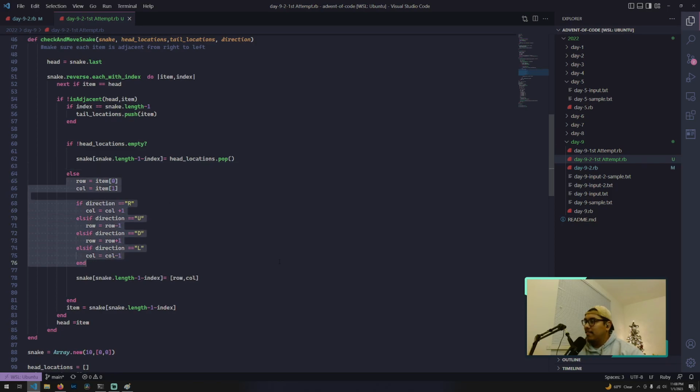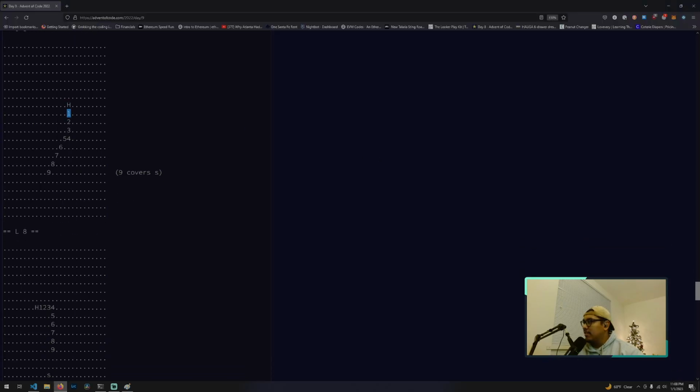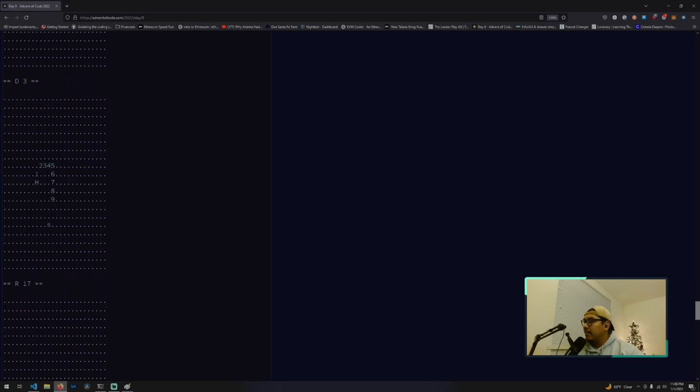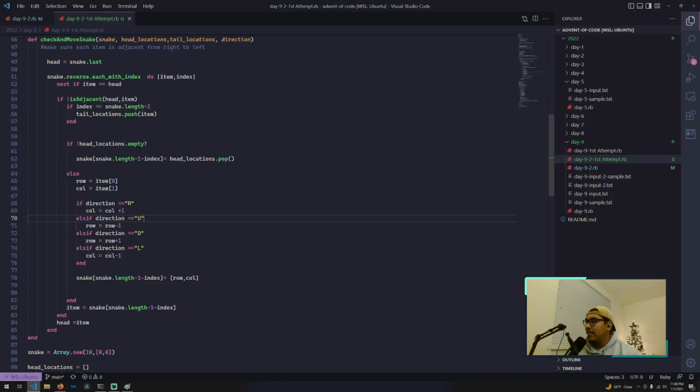Then move the rest of them based on the direction that was set. But this also doesn't work, because if you look at this example, when you move right, H moves to the right, but then H and 1 disconnect from 2, and then 2 just starts moving right as well. So, yeah, this did not work.